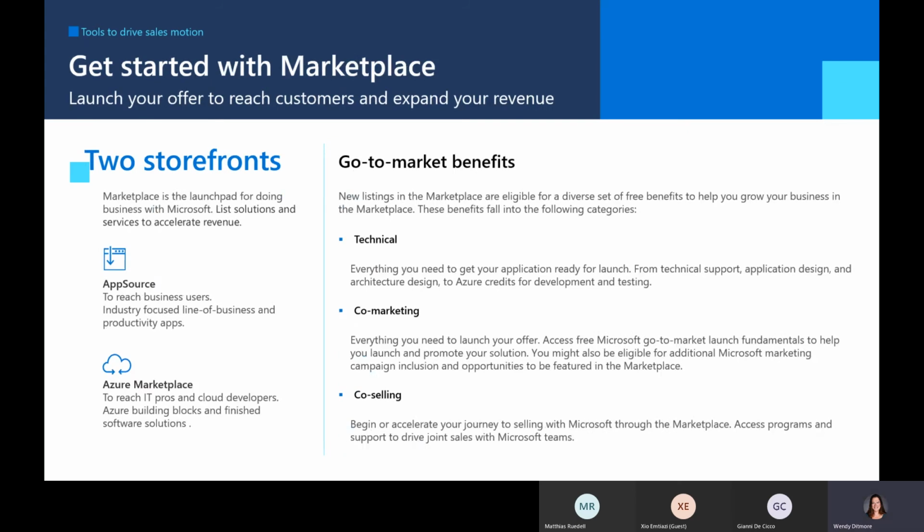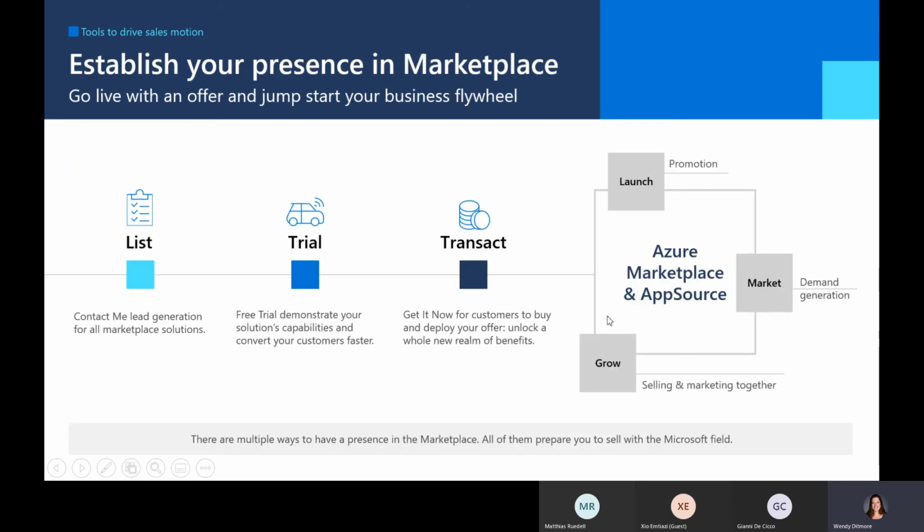There's also the whole marketplace and AppSource storefront set. Hopefully you both have your solutions listed either in AppSource or in marketplace, and this provides a very visible view of your solution for customers and for sellers to help engage. There's details in the playbook about the different types of solution listings you can do, as well as how that process then works using those resources here. So I would just encourage you to look through those in the activation playbook.